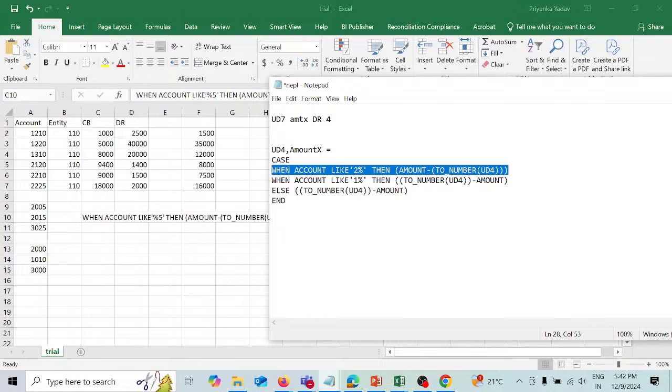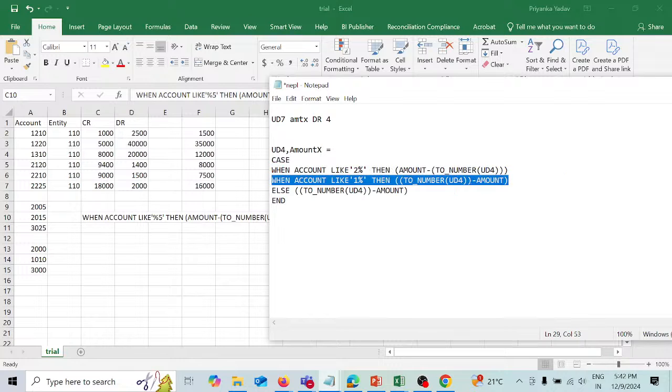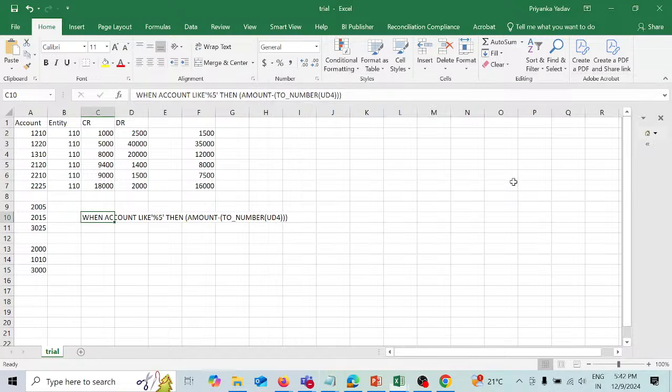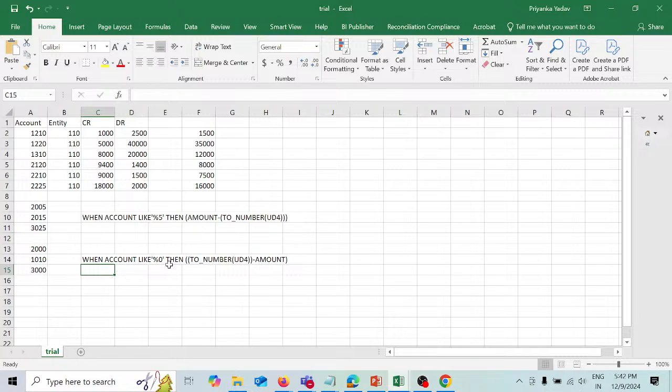And for the assets, or sorry, for the liabilities here, what will you do, you will make it as percent 0. So bottom line is our percentage is variable. This way the script will change. In case you see the sequence, if the first digit is in sequence, then you can provide the script that I am providing. In case you see the last digits are in series, then you can have this kind of formula.